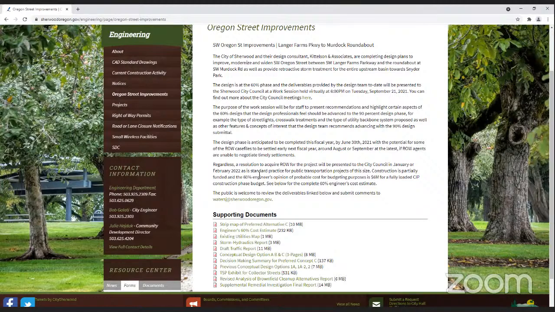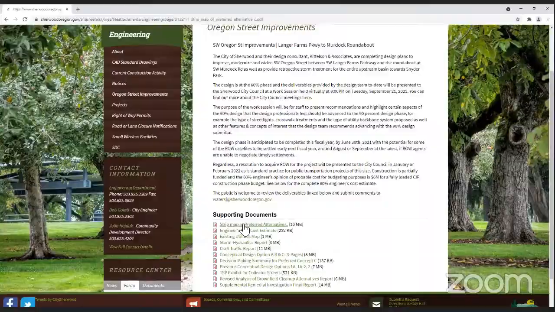This describes what's going on. At 60% design, the opinion of probable cost is $6 million for a fully loaded CIP project, and we'll keep an eye on that too. I know costs are increasing every day these days. I don't know if we want to program in 6 million or 6.5 million. We'll keep an eye on that. If you want to review the detailed engineer's estimate, it is included down here under supporting documents. Again, anytime send your comments my way. It doesn't have to be in a public forum. I think we all live in Sherwood, so you're more than welcome to hit me up with your comments anytime.